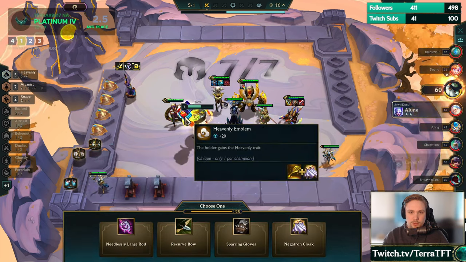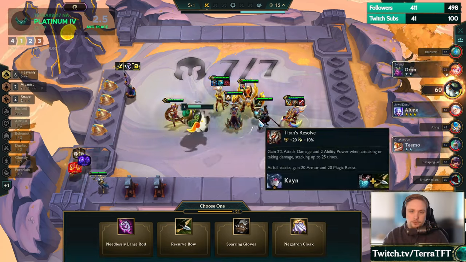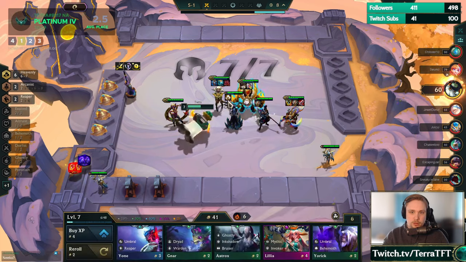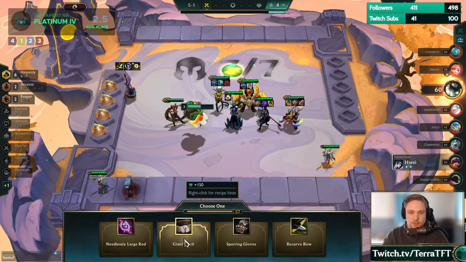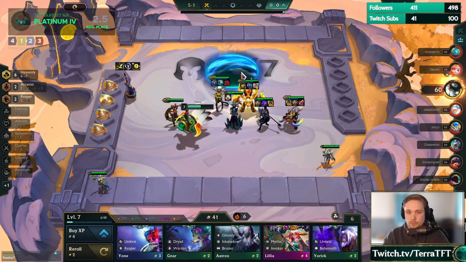Actually, so what we do here is we do Heavenly on her. We're going to do Titans here. We're going to do Even Shroud on this guy. And then we'll do one more tank item. So just go the belts, and the belt, we'll build a Warmogs on him. Okay.